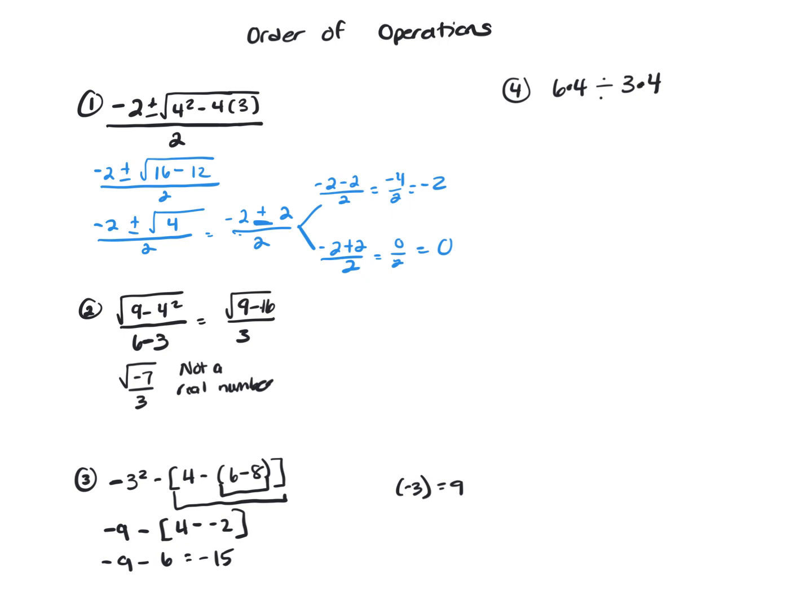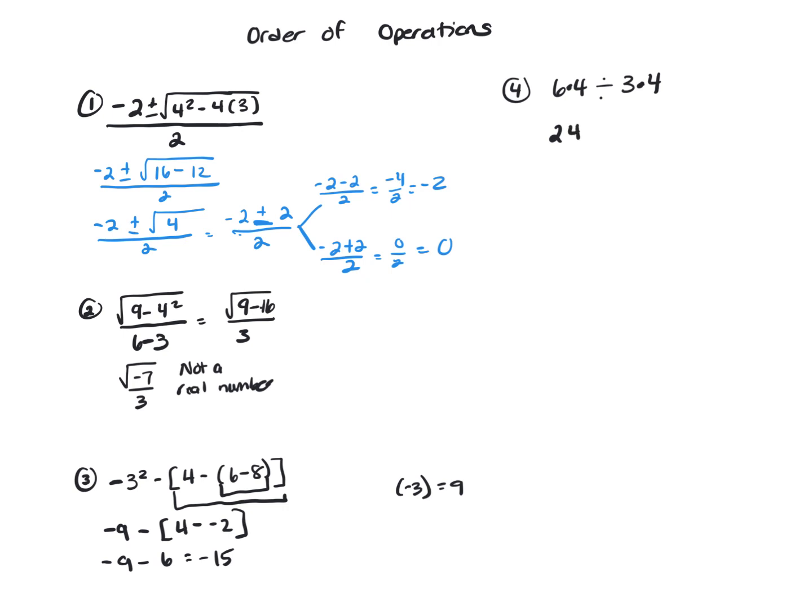All right, look at number 4. A lot of people want to, what do you think that answer is? A lot of people want to say 2. It's not. It is multiplication, division, multiplication. And your order of operations says that you work left to right. Multiplication and division get done at the exactly same time. And you can't do operations at exactly the same time. So work left to right.